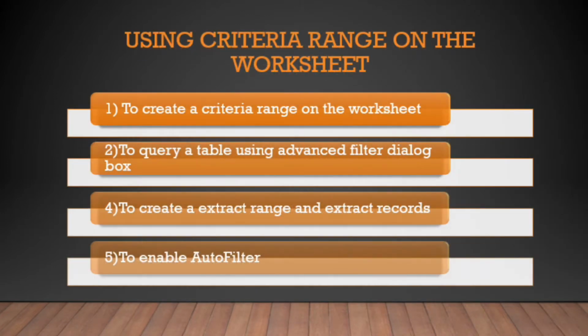Next, in this subtopic of using criteria range on the worksheet, first we will learn to create a criteria range on the worksheet. Second, to query a table using the advanced filter dialog box. Third, to create an extract range and extract records. The last one is to enable auto filter.